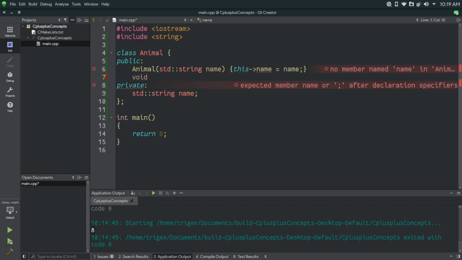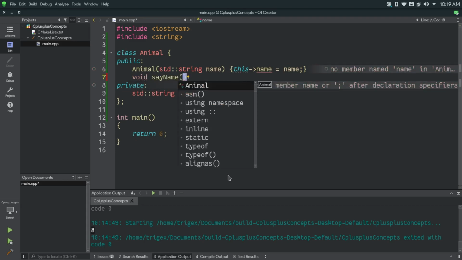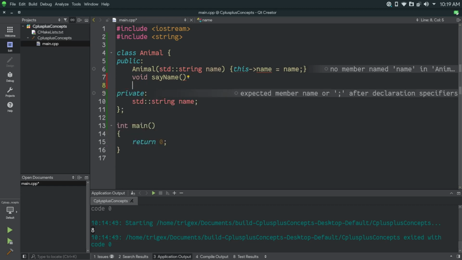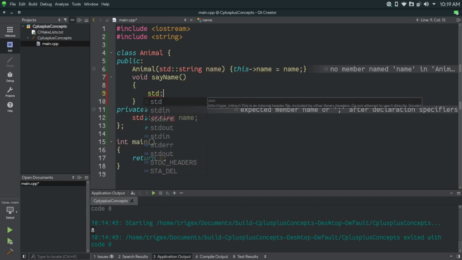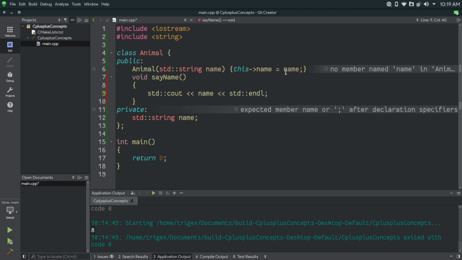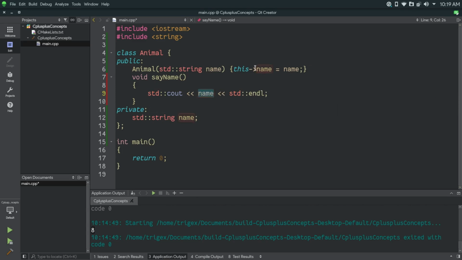Void say name. And so what this is simply going to do is print the name. So you can see we didn't have to use this here. We only used that since there are two variables with the same name. So std::cout name, whatever.